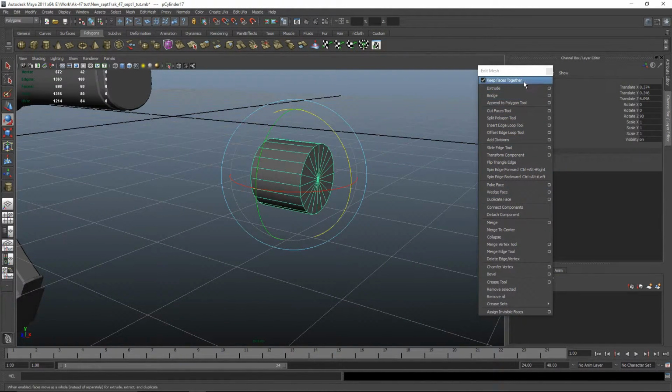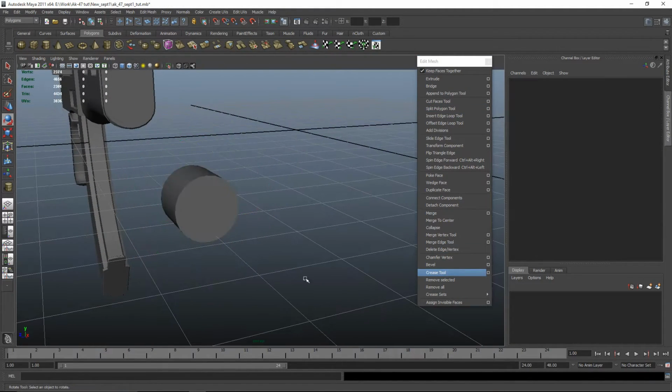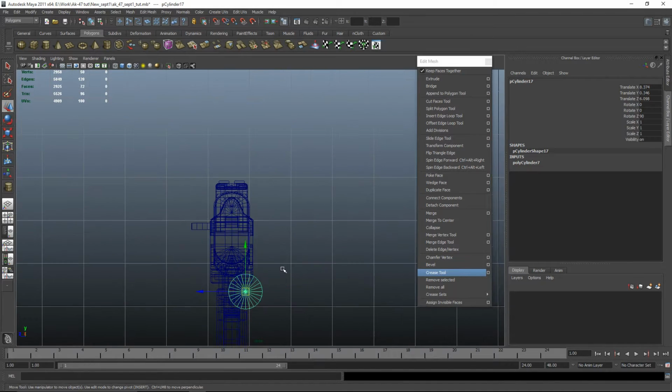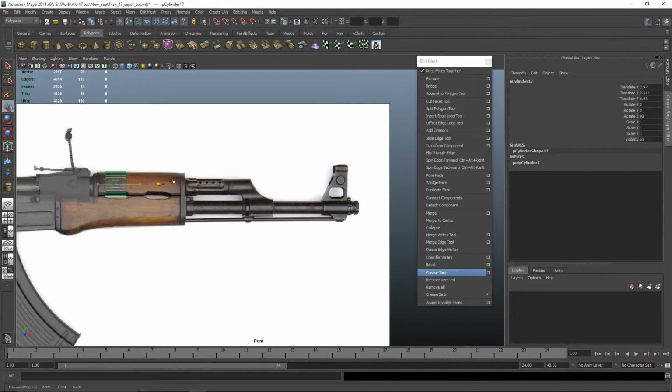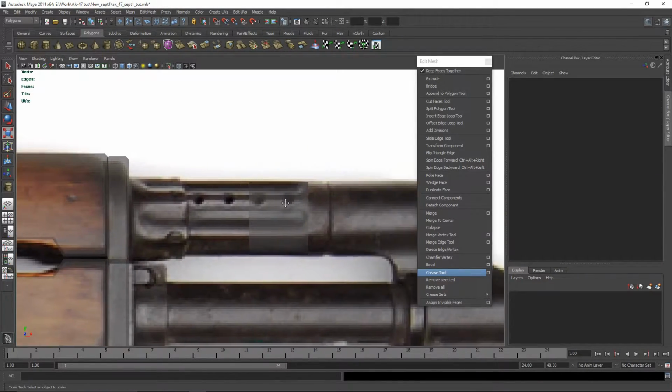And I want this one to have 24 subdivisions. Okay, and just stick that in the middle, like so. Correct the size. Here we go.